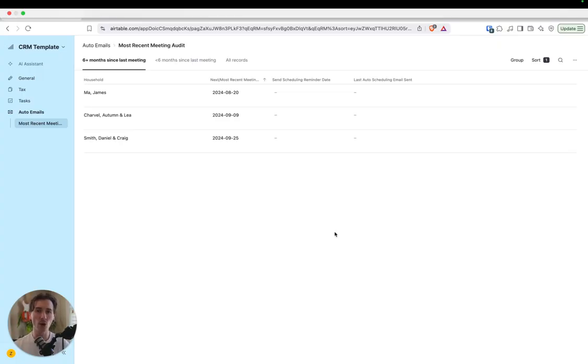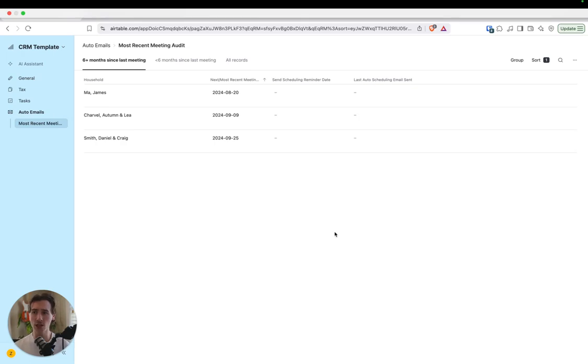And so to avoid issues like that, I advocate for having a human in the loop automation where you basically have a chance to select that the automatic email goes out rather than it just going out behind the scenes without you touching it at all. Today, I'm going to show you two different builds, one with that human in the loop approach, one that is just fully automated if that is your preference. And so let's go ahead and dive in.